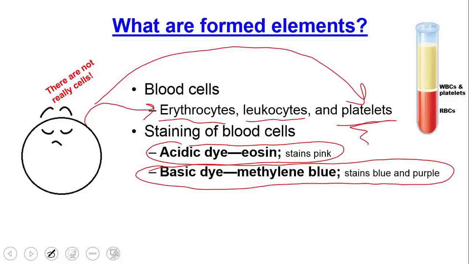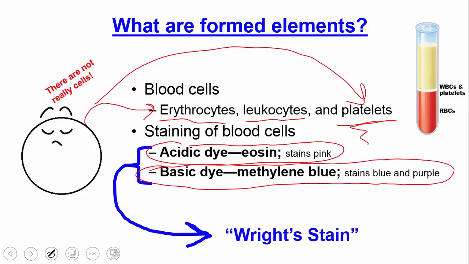So erythrocytes do not divide to produce more erythrocytes. Platelets do not divide to produce more platelets like normal cells do. But rather both of these are produced from the bone marrow. So that's why they're really technically not cells, though you'll hear myself and many, many other people refer to them as cells.